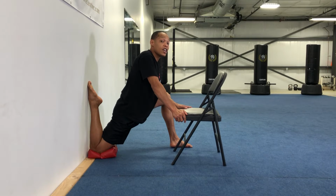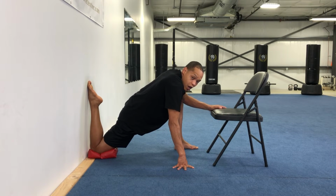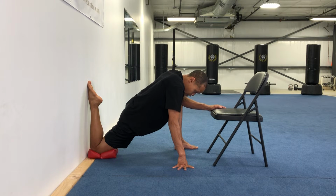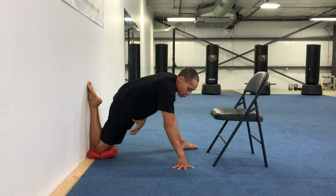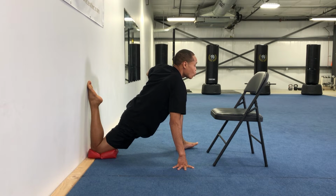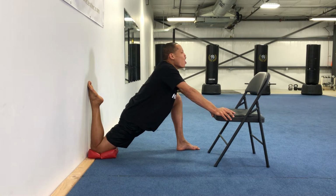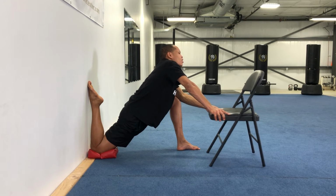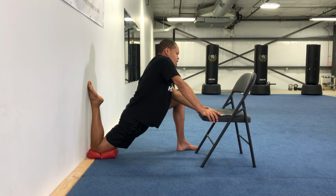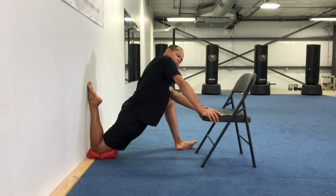If I want to stretch the hip flexor, I'm going to put some space in between my glute and my heel. Now notice that when I do this, there's a little angle here. I want to straighten this out from the shoulder to the knee as much as I can, and that's putting some pressure on this hip flexor. Now from here, same thing, I'm going to use the chair, and I'm going to try to lean forward and keep my body squared. Oh my Lord, dang, I can't open my eyes.